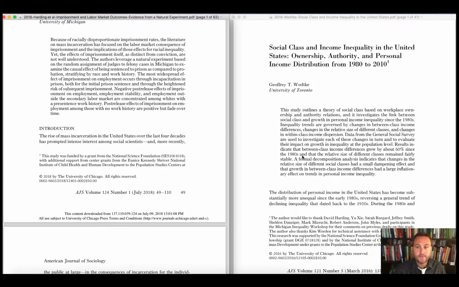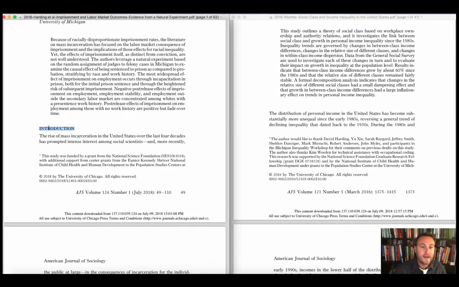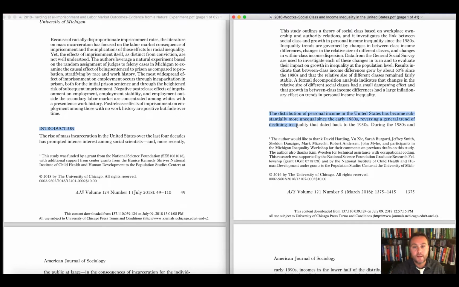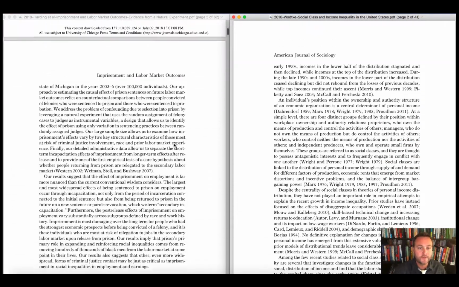So again, we see these abstracts, then we dive into the introduction. This one actually has a title for the introduction. You don't see that too often. You can have it, but often we just assume, hey, guess what? This is the introduction. The paper's begun. So don't be thrown off when you do or don't see that introduction title.